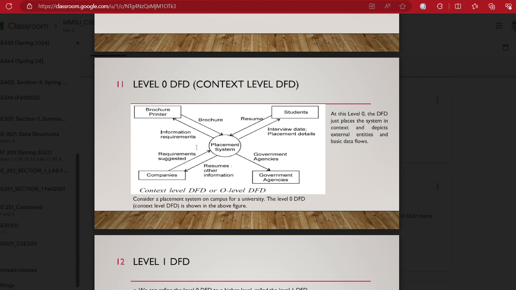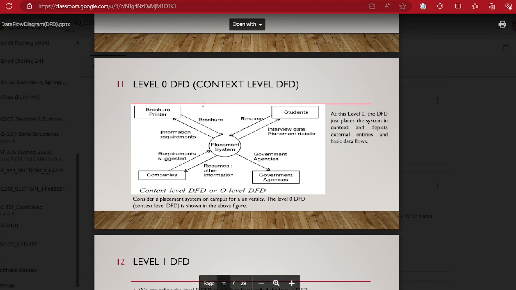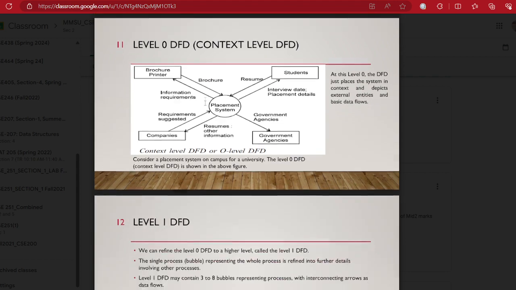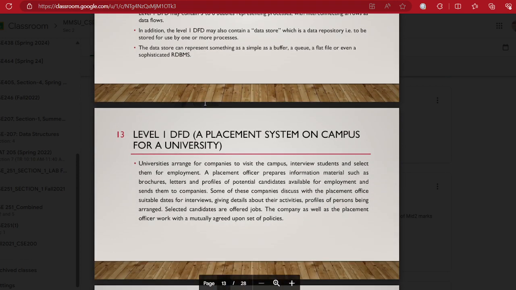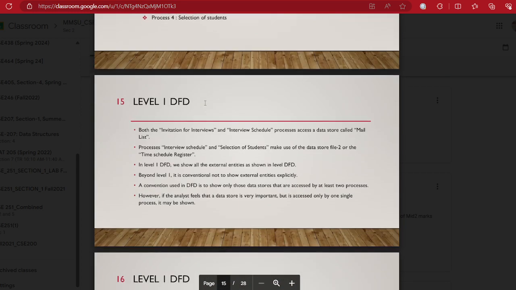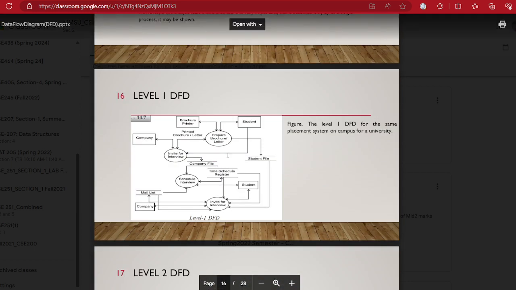And this is the simplest way of presenting how the system is going to work, so that you get the immediate idea from your DFD level 0 of what the system is about, what it will contain: the basic skeleton, the most naive or the simplest skeleton of your system. That's what you are going to present in this DFD level 0. And then in level 1 you just dive a little deeper into your system. Okay, so this is how you can represent.